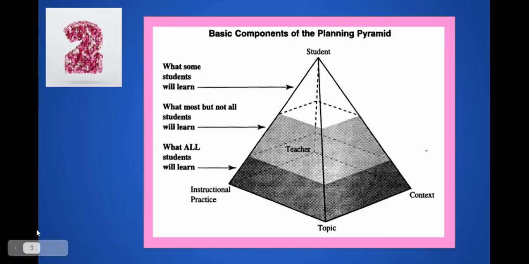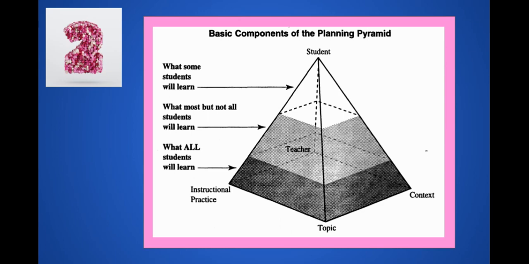Point 2. Planning pyramid. I've seen the planning pyramid before, but had not used it in my planning. It is difficult to incorporate everything we are shown in classes or professional development. What I learned this time around is that the planning pyramid can be particularly helpful when consulting with general education teachers to plan units. Identifying the priority standards and topics that all students will master.